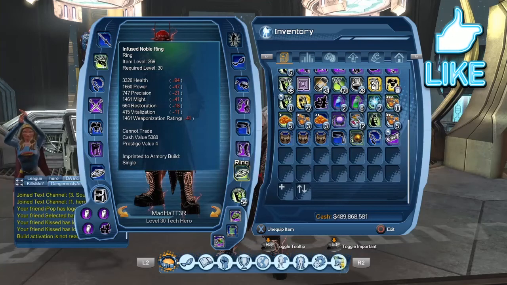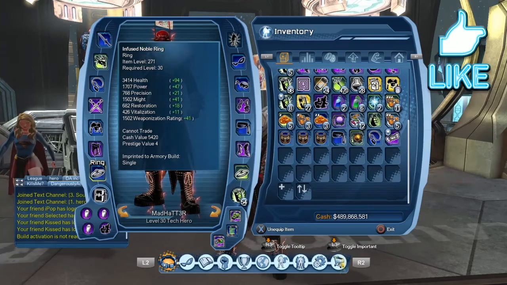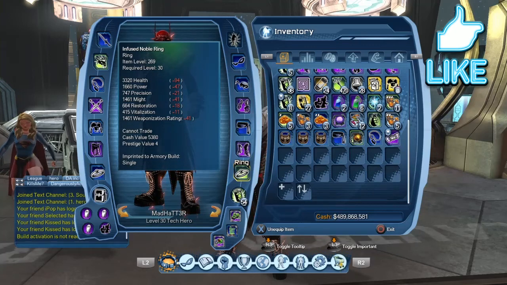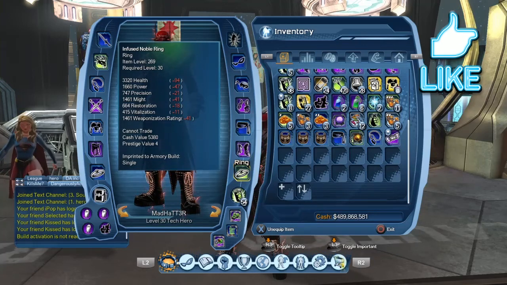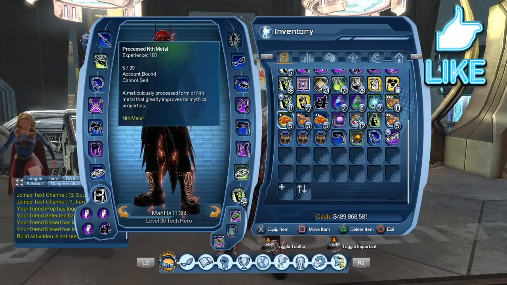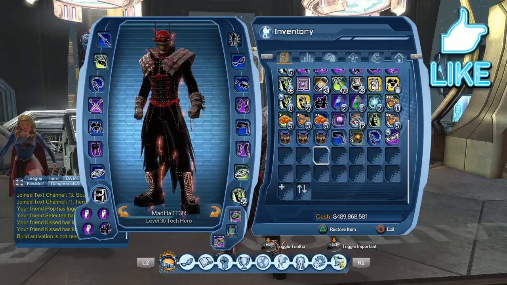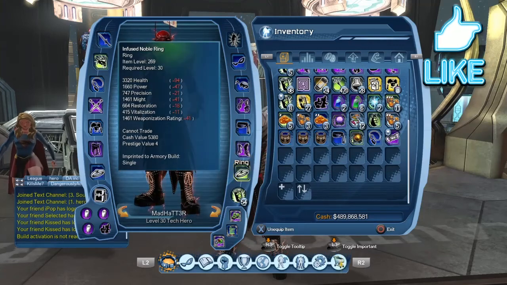The only difference, like I said earlier, look at the item level. You see one on the left is 271. If you look on the right, there's 269. Alright, so this item is a little bit lower, but it's still DPS gear. I don't have any other DPS gear in here, so this is what I'm going to use for now.